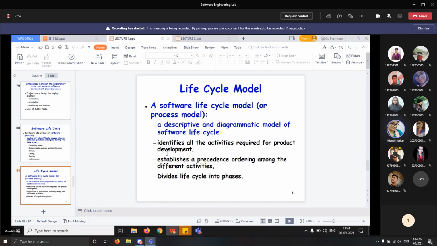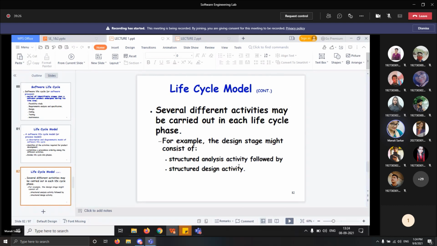So that's why a life cycle model is used. As I said, a software life cycle model is a process model which gives us a descriptive and diagrammatic model of the software life cycle. It identifies all the activities required for product development. It establishes a precedence ordering among the different activities, and it divides the life cycle into phases.